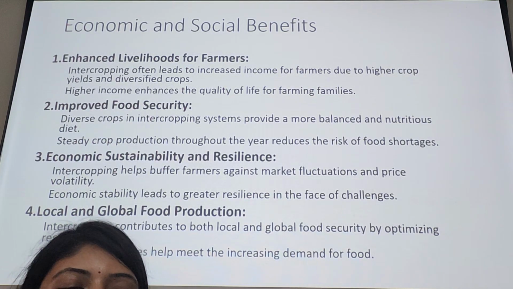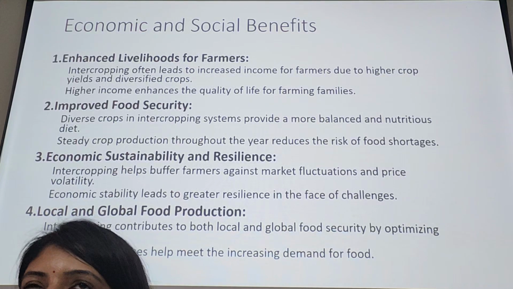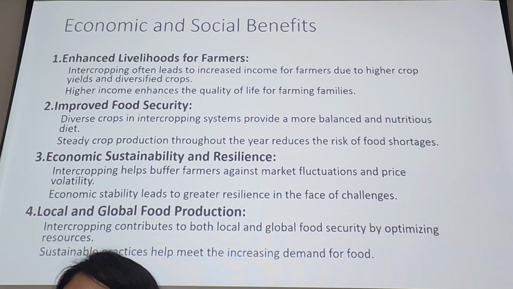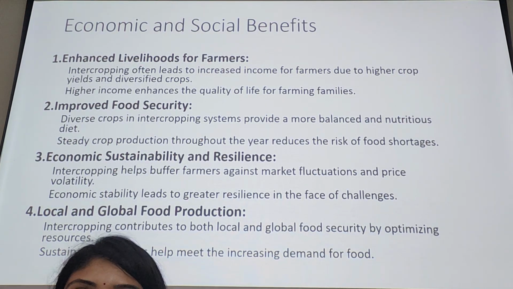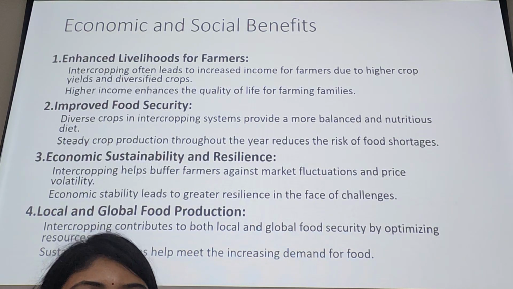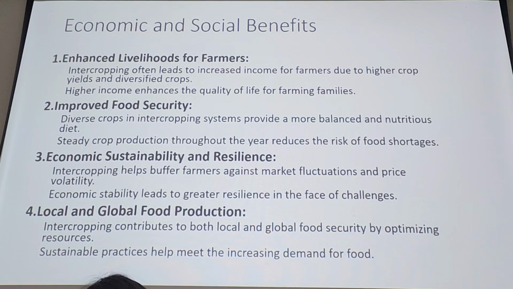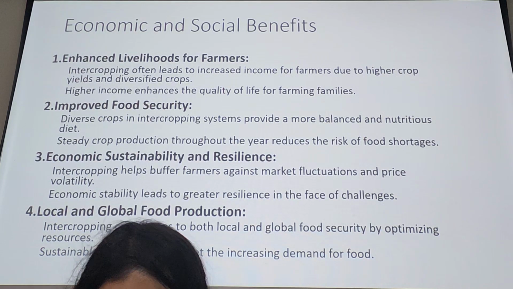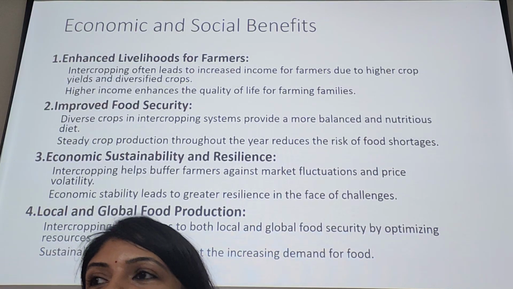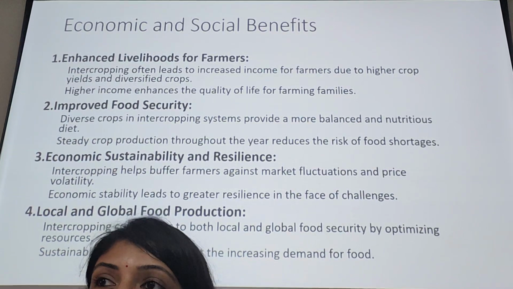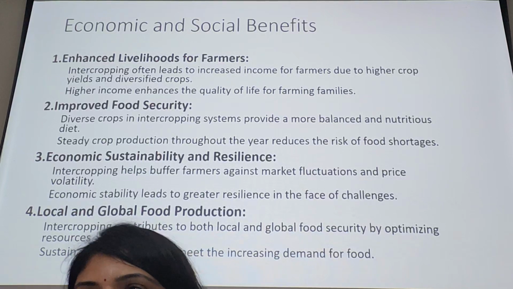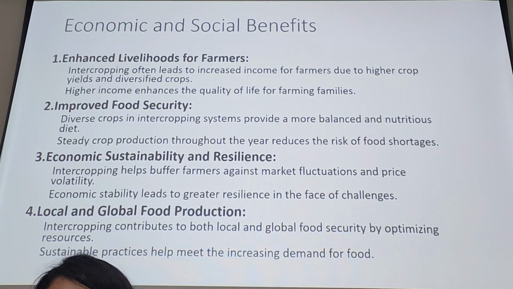Improved food security: because we are intercropping, we have diverse crops in our farm. Therefore, it gives a more balanced and nutritious diet, and steady crop production throughout the year reduces the risk of food shortages. In terms of economic sustainability and resilience, intercropping helps to provide some buffer to the farmers. Like I mentioned just now, when one crop fails, the farmers are still able to sell the other crop and gain some profit out of it.